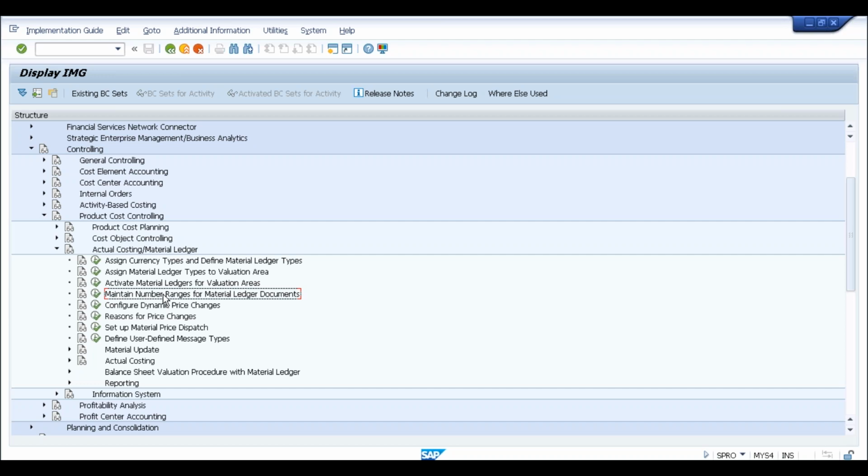If the customer, where you are implementing SAP, really needs the functionalities of material ledger, and he is already interested in activating actual costing and parallel currency, then definitely technical activation is not sufficient. If you just activate technically, yes, material ledger is active, but that will not make sense. There is a lot of other configuration that must be done before those functionalities can be used. So in that case, definitely you are not going to touch it. You will ask your controlling counterpart to perform all these configurations.